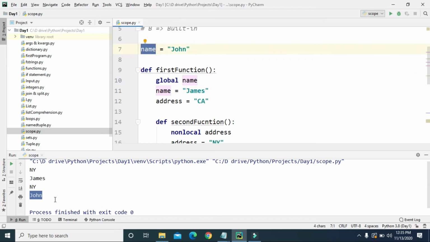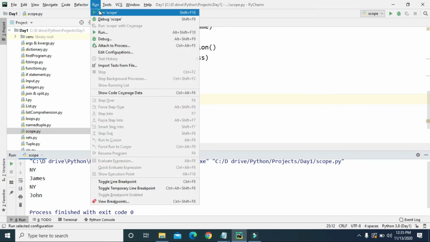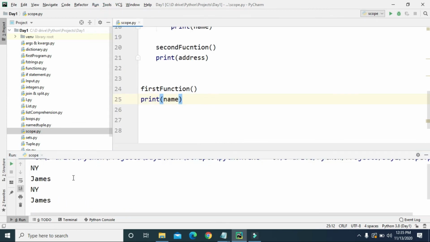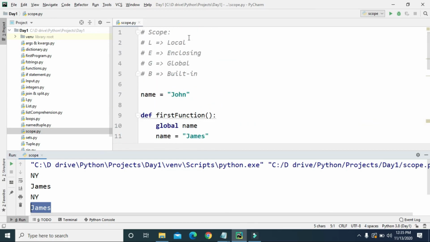So instead of getting John, we will also get James outside of the function. So let's run. And as you can see, we got James inside the function and James outside the function as well. So these are variable scopes. We have local variable, enclosing variable, global variable, and built-in variable.